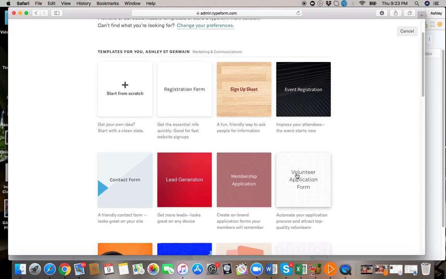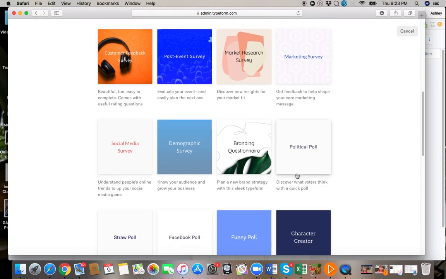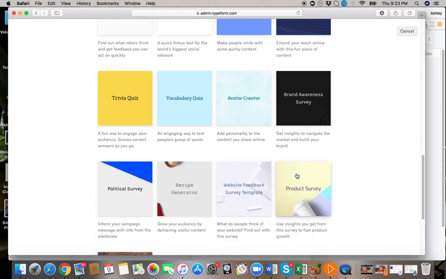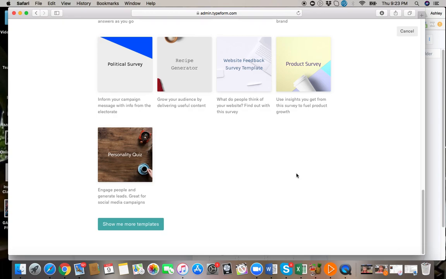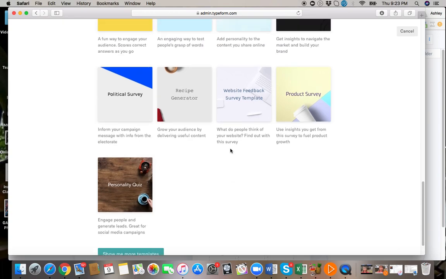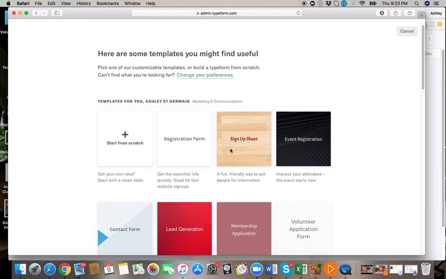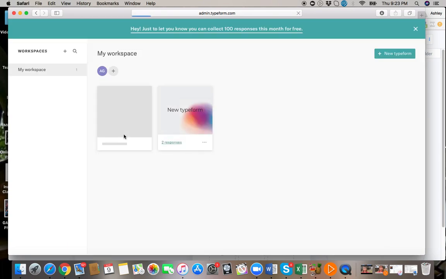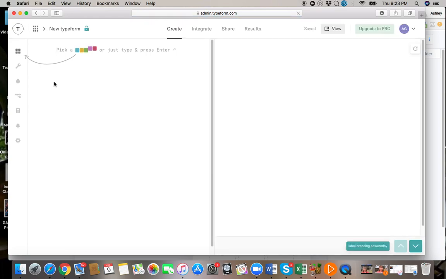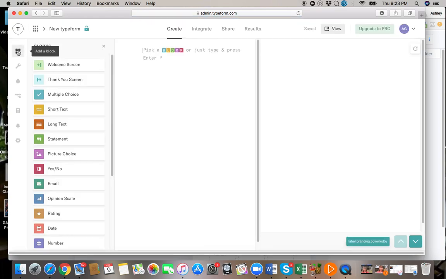I mean, you can go through these and you can look at the different styles if you want. I am still fairly new to all of this, so I'm just basically getting everything set up so that it's automated, and then I can play around with it later. But the from scratch is really good as well too. Okay, so down the side you have basically your whole tools bar, right? So in the beginning we are going to do a welcome screen.